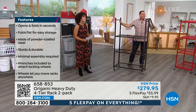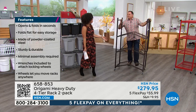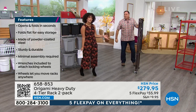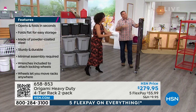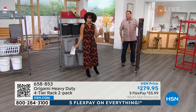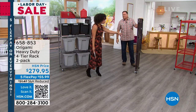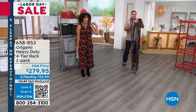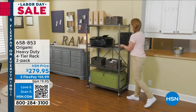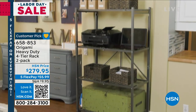It's not often that we get to show the two pack, because I've already been in for 2.5 years, and this is actually the first time I've been able to show the two pack. Usually we give you the opportunity just for one. And what happens, they're like potato chips. Once you get one, you want another one. So now we just start you off right. Maybe one's inside, maybe one's outside. 1,000 pounds without the wheels, 300 pounds with the wheels. I use mine on the wheels. I went from inside my house to my addition, so you can move it wherever. I love that it stores so slim if you're not having to utilize this.